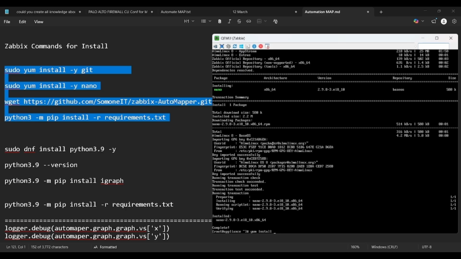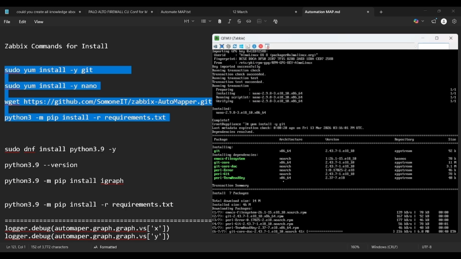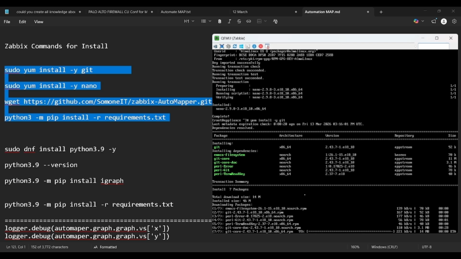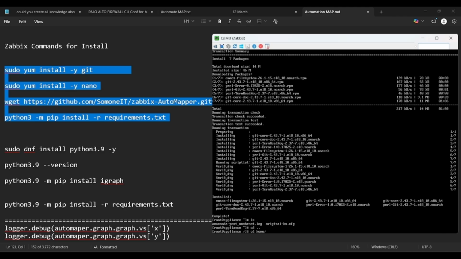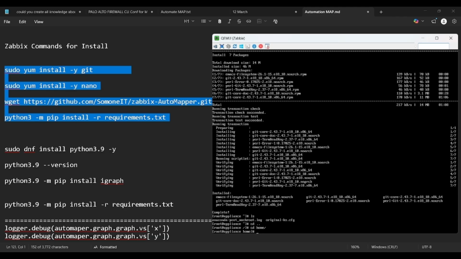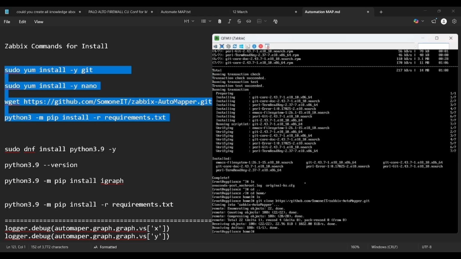So yum install -y git. Then let's install our script here. Let's run it. It's done.